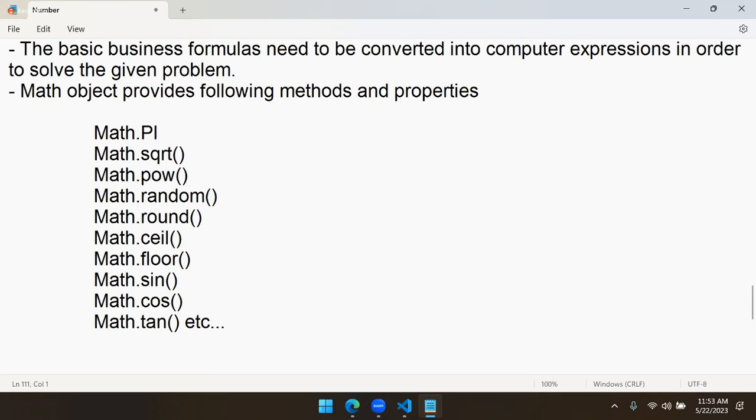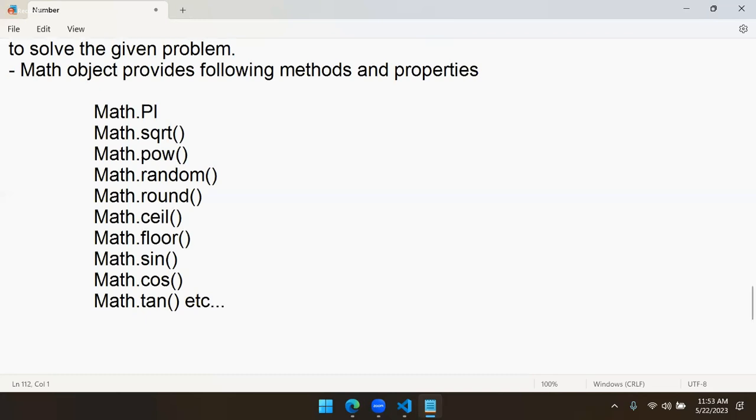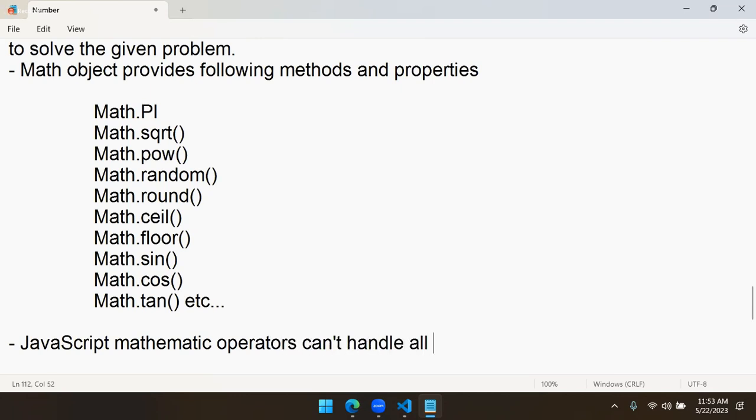You need the help of all these functions. Only operators cannot do everything. JavaScript mathematical operators cannot handle all operations. That is the reason we need them.